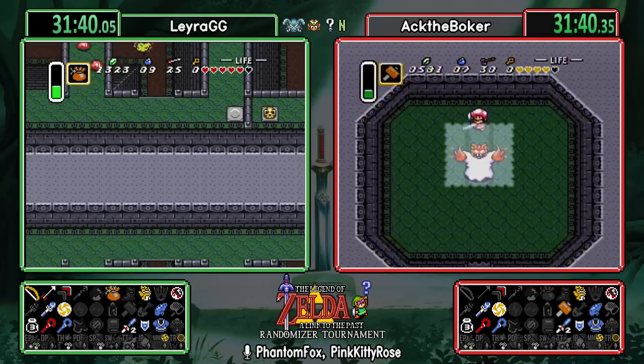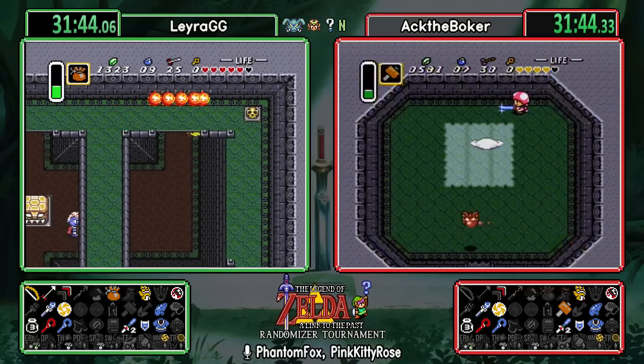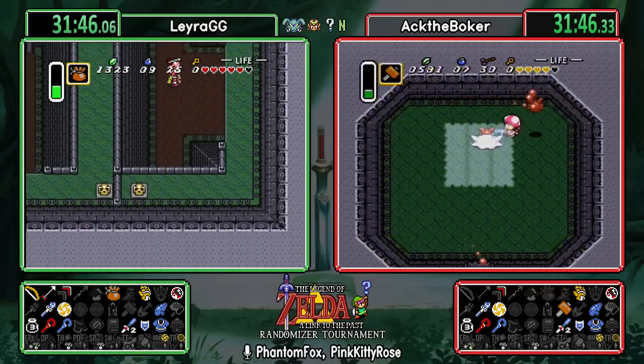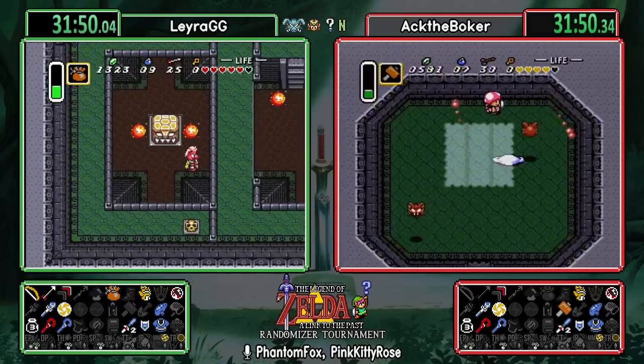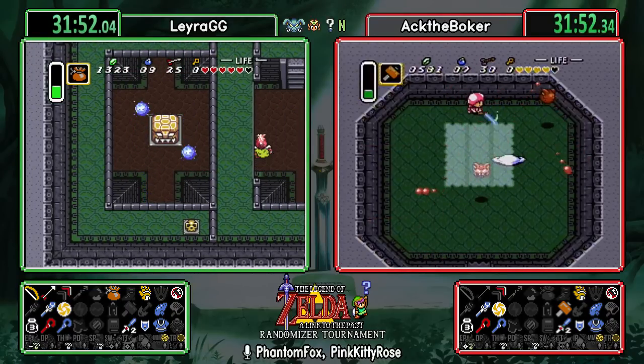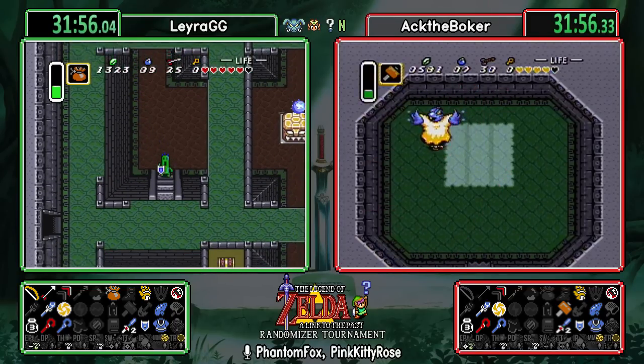Alright, so AcktheBoker is taking on Blind now. We'll see how things go. It's a fairly simple fight. You have Blue Mail, you have Master Sword, even though Blind just takes 9 hits regardless of what sword type you have. There's some good fireball dodging coming out.